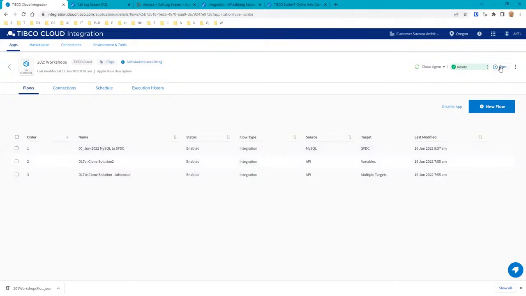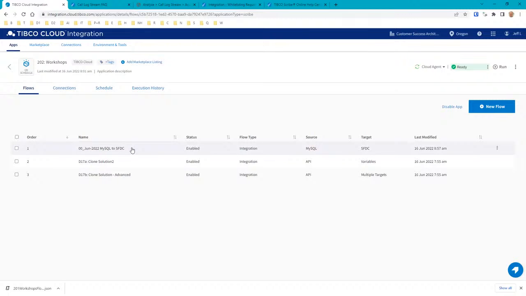If I were to go up here and run, it would take the normal path for this app and run all of these in order. And this is how the on-schedule apps work within TCI: the order in which the flows are presented is the order that they run. They run one at a time and then complete. So in this case, we're just using this for testing. You could imagine this being part of a larger integration.